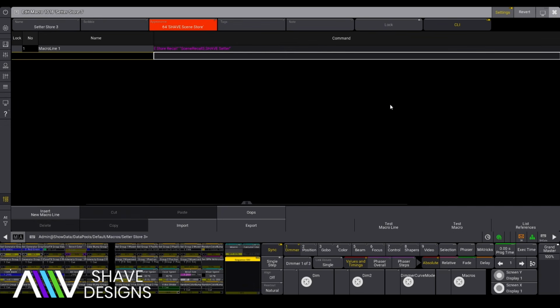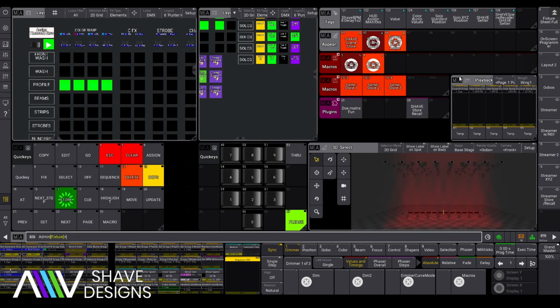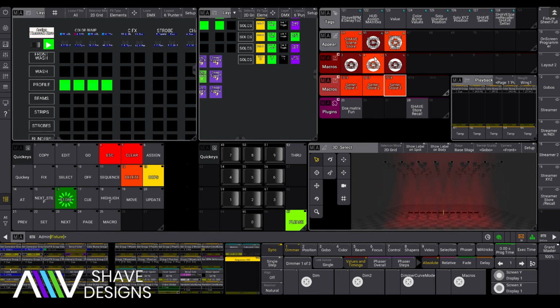So we'll run 3. Now 3 is active. So we can recall scenes 1, 2, or 3. And because this is already built in, when we assign macros 3 through 5 here, right? Now when we're playing back, this is visually appealing, right?